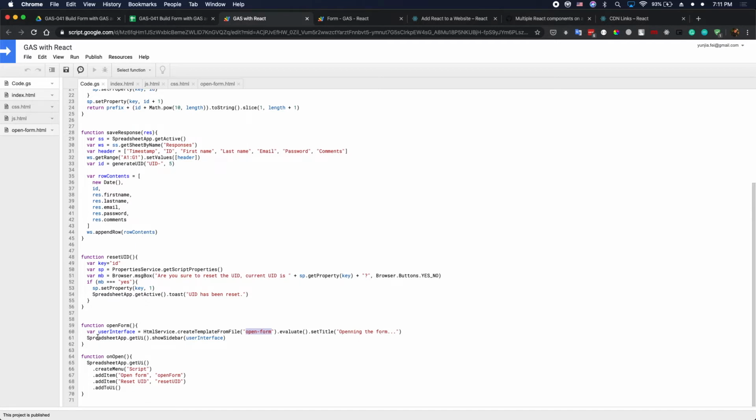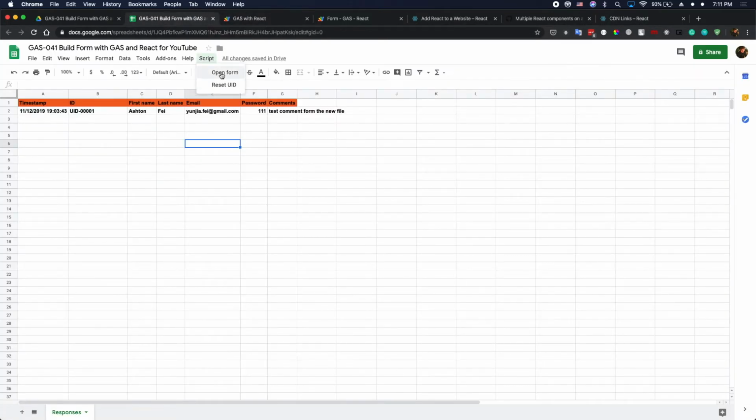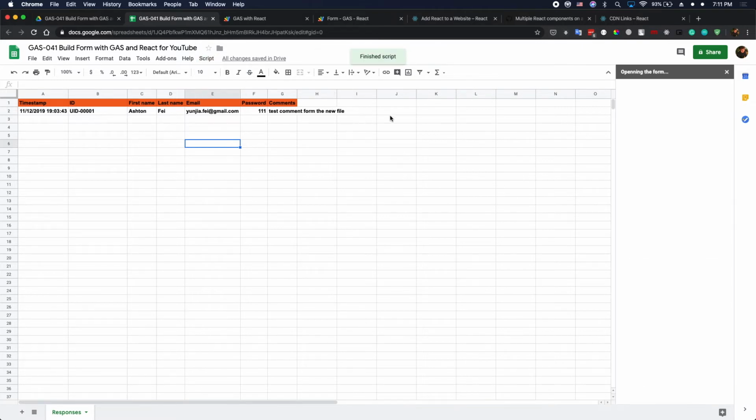And we're going to tell the spreadsheet UI to show the sidebar. And if we run this onOpen function, let me show you. I'm going to show the sidebar. It's opening the form, and it will bring you the script, the form URL here.